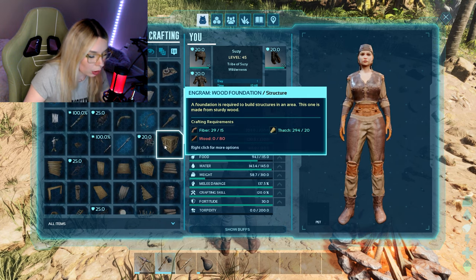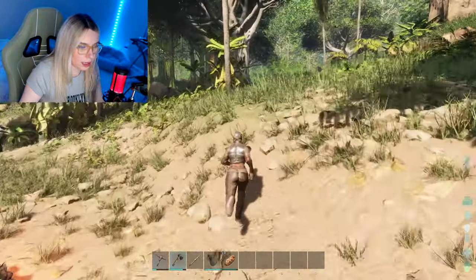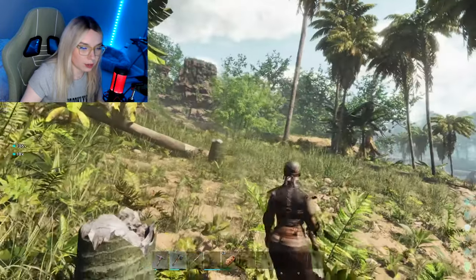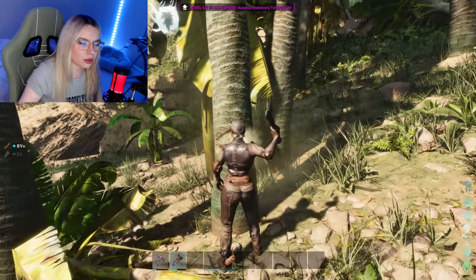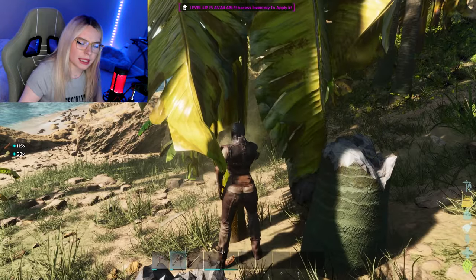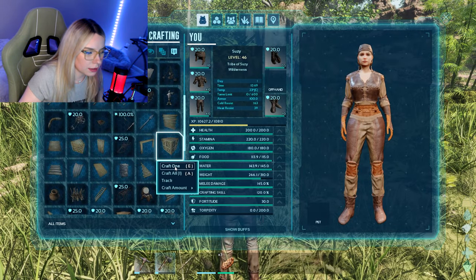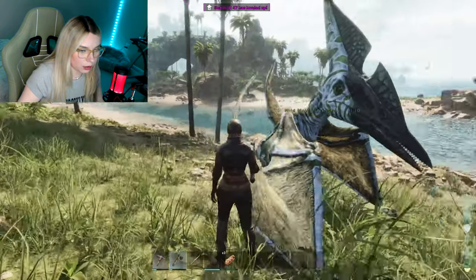Foundation. I need wood, a lot of wood. Okay, so now we need wood. Lots of wood. We are making a little house in here to protect her from bad weather and from bad animals. Are these trees going to grow back again? Wait a minute, I need 120 wood for only one square of foundation. Okay. Craft one. Can I craft more?